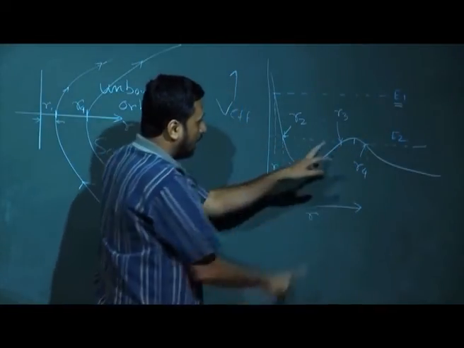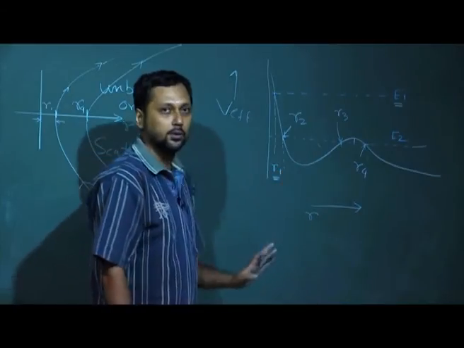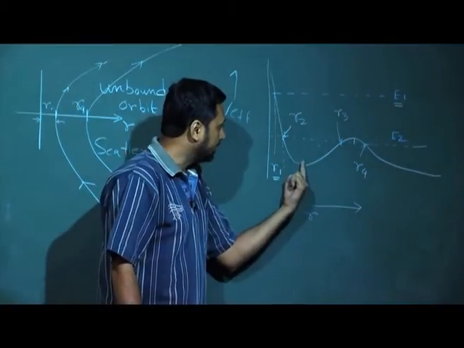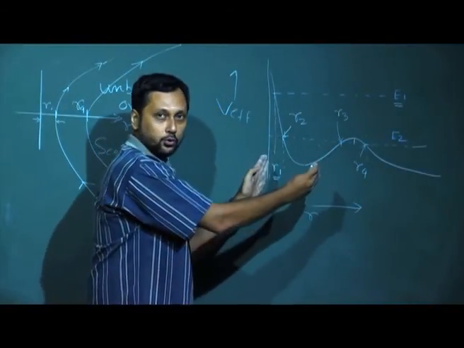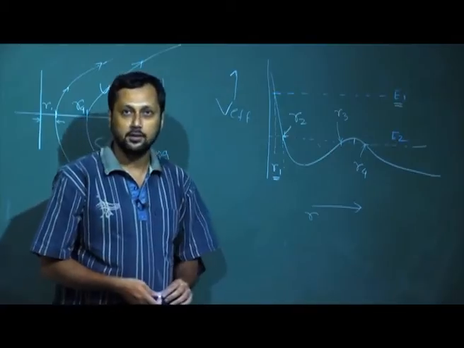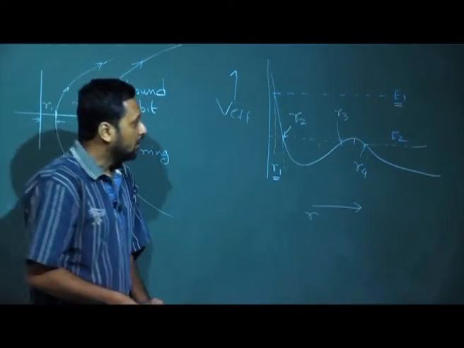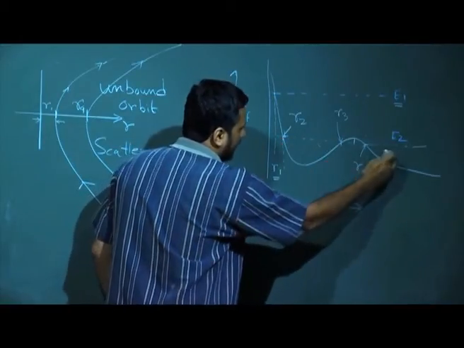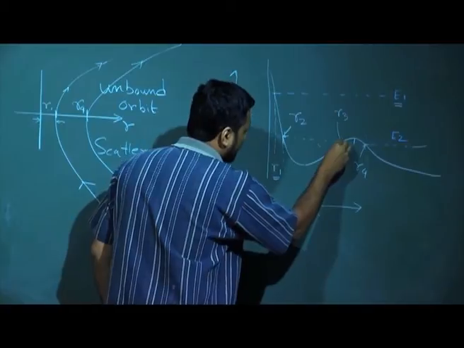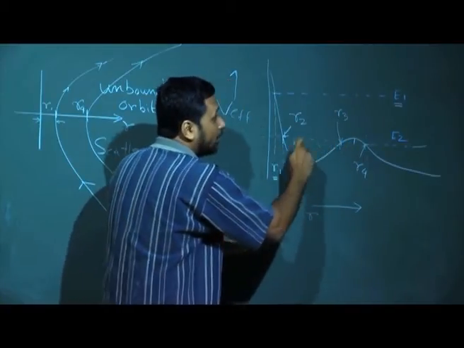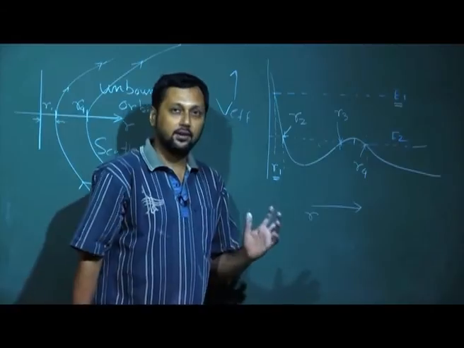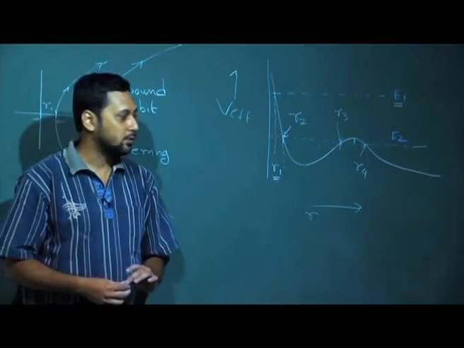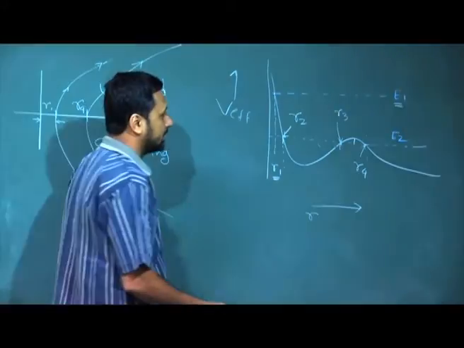What happens if somehow the particle ends up in this domain between R2 and R3? We are not sure how it gets here. Maybe the initial condition is such that it starts somewhere between R2 and R3. That is a possible explanation. But whatever it may be, once it is inside this potential well with energy E2, it has two intersections R2 and R3, and it cannot go beyond that. Please understand that we are discussing the classical picture here. In the quantum mechanical picture, tunneling is allowed.